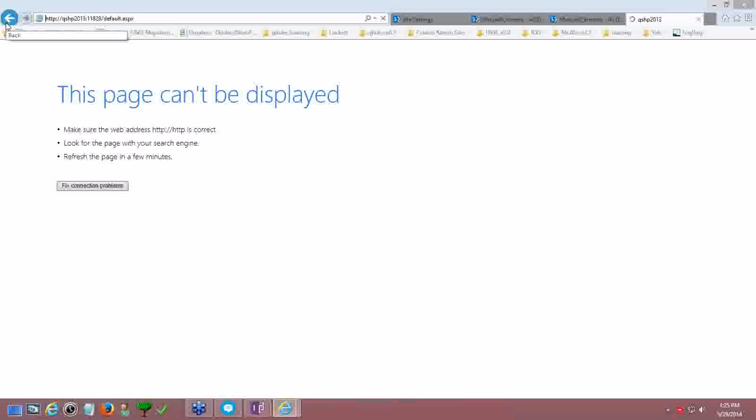This is the central admin site for SharePoint. And depending on your environment, you might or might not have access to this. Just talk to your SharePoint administrator if you need to obtain access.